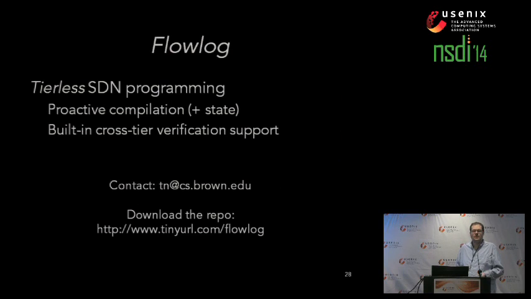So let me sum up. Flowlog is a tierless SDN programming language. That means that state updates and flow table rule installation is all handled automatically without programmer intervention. It has built-in cross-tier verification support, verification over the same abstractions. We've got a Flowlog test bed at Brown, and we use it every day. We've been writing some interesting applications in it, and we found as we write those applications that the built-in verification has really helped us. I invite you to either mail me or download the repo from this site, and Andrew and I are happy to take your questions.